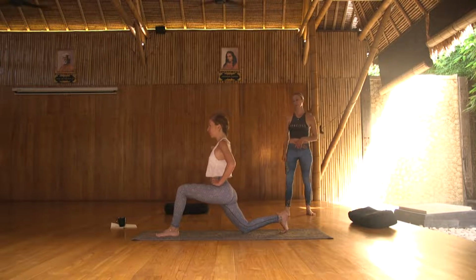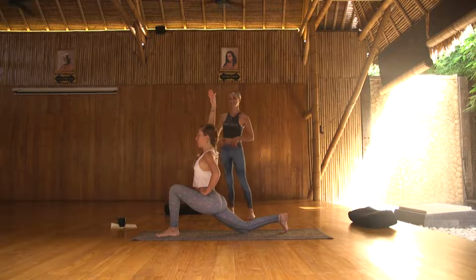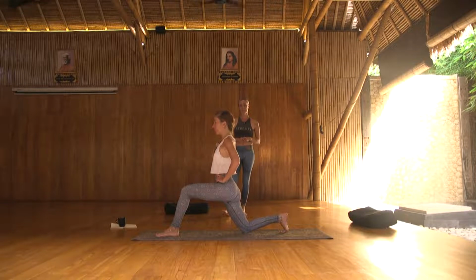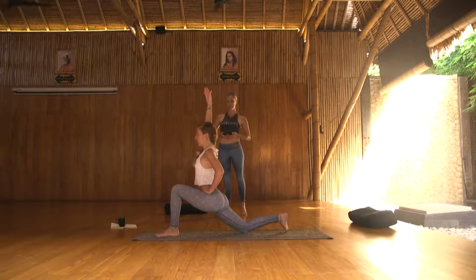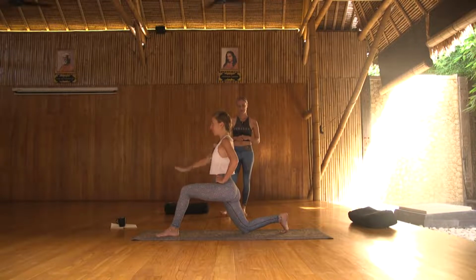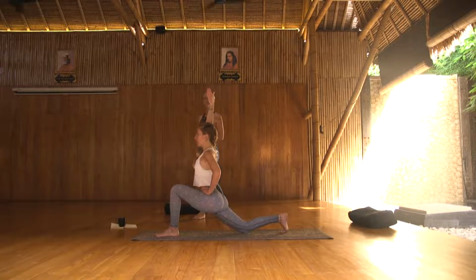Twice more. Breathe in, sink and reach. Lift the chest, lift out of the waist. And exhale, find some stability. Deep breath in. Feel the low belly, the belly button lift. And exhale. One more time, breathe in. This time hold here.